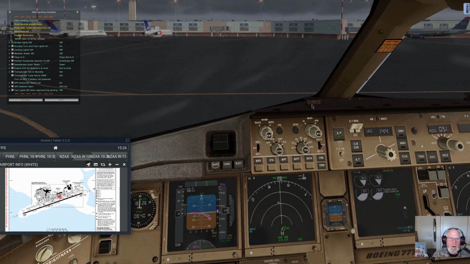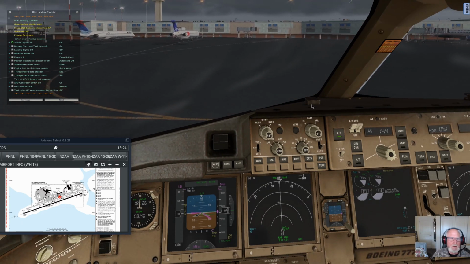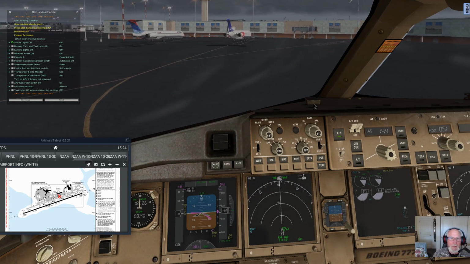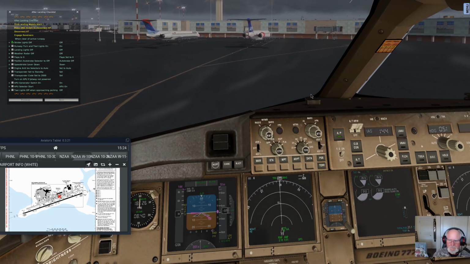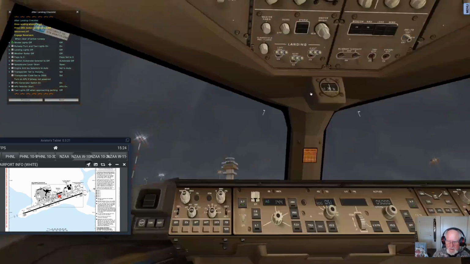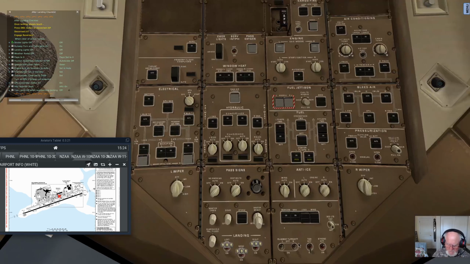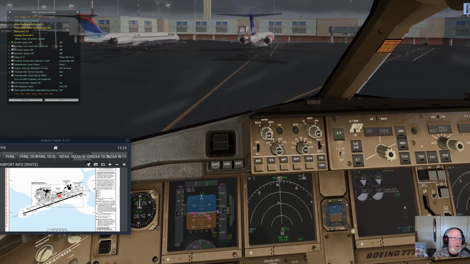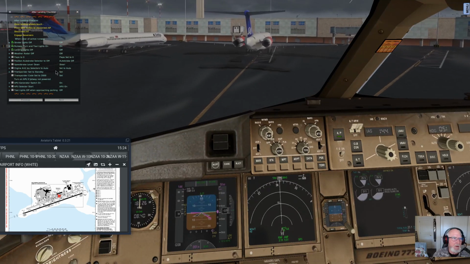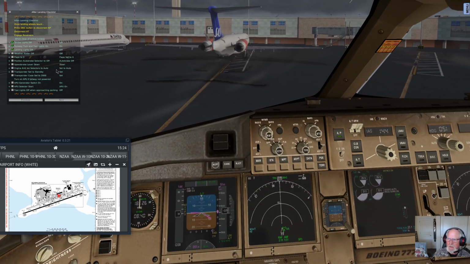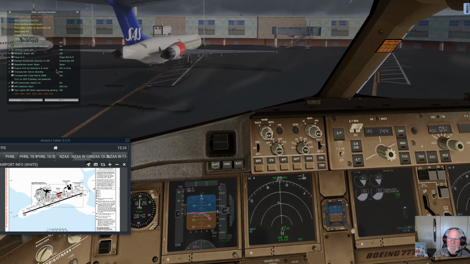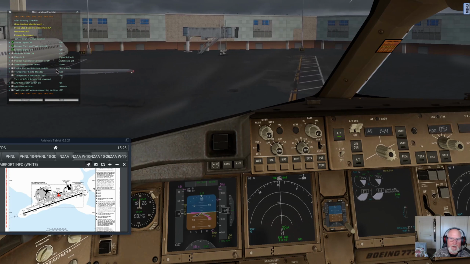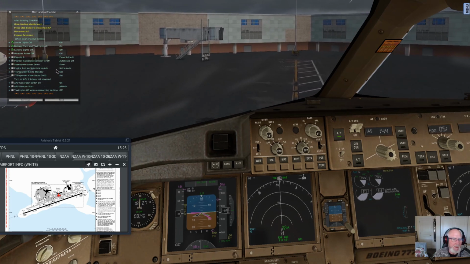Oh, let's see. Looks like we can. And off, off, off, off. So for some reason that is off. Landing lights off. Probably a little big to be this close to that other plane there.